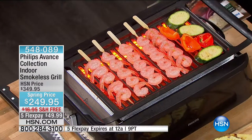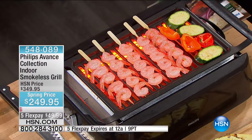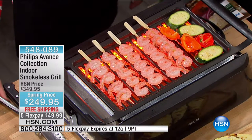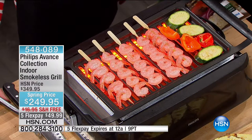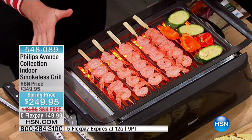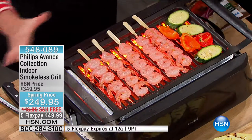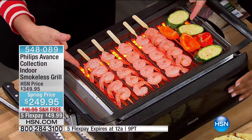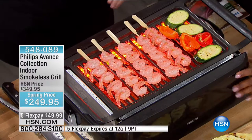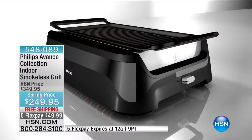So think about your lifestyle. I have a grill on my deck. Sure. I don't know the last time I used it, right? It's a lot of work. It really is. But easily, I can go home tonight. When I get off tonight, I'll get home around 10 o'clock. If I wanted to, turn this on, put some vegetables on it, put a nice piece of fish on it. I like that it's so user-friendly and easy. And we're not filling our house with smoke. Again, because the heat is on the sides, any of the juices or fats that go down inside it don't create a lot of smoke. So my house isn't gonna smell like shrimp. Yes. My house isn't gonna smell like salmon. That's a great point. I don't have to run the exhaust fan.